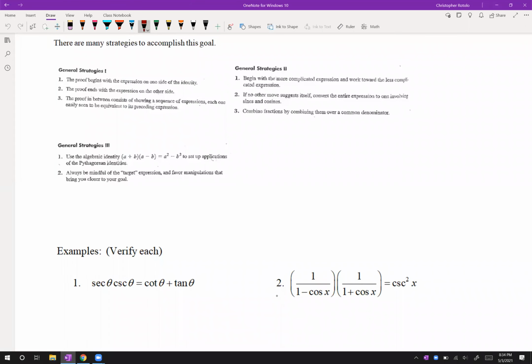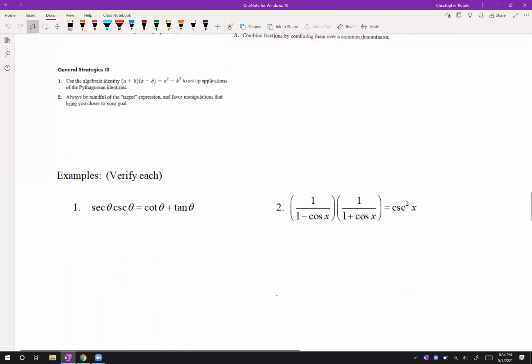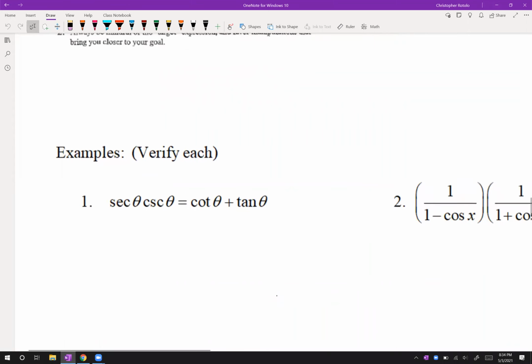All right, pre-calc. In the second part here, what we're going to do is just try and verify each. So we're trying to use our algebra skills with a lot of these different identities that we are aware of. So first thing is, if it doesn't look like something that you are already familiar with, then try and change it. All right, so secant, well, that's 1 over cosine theta.